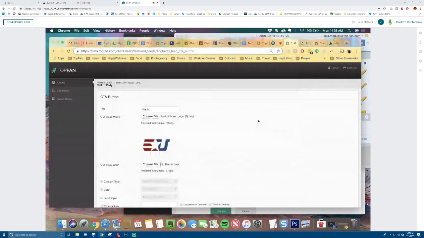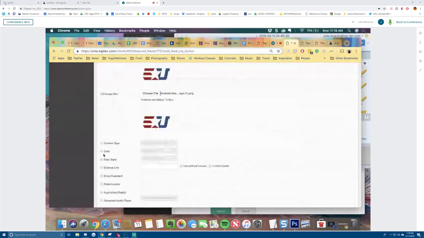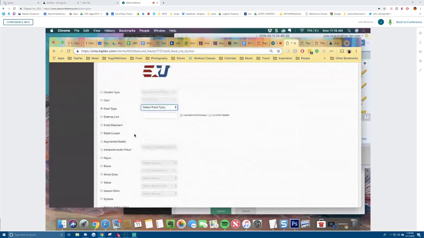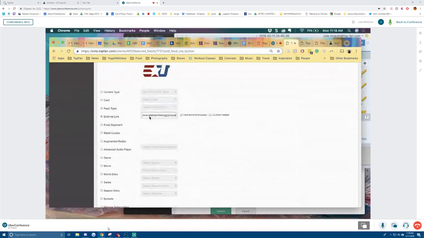So I highly recommend creating one with these sizes. And we're actually just going to put that, oh yeah, I didn't select team to be in there. But we're going to have them go back to the team feed topic. That's our kind of workaround for them moving back out of the feed. So I'll add that. And then the external link will be the player.